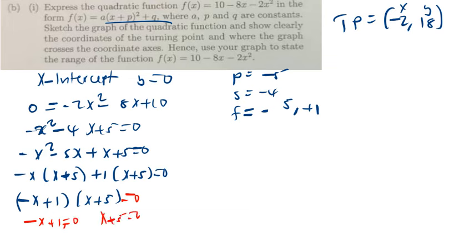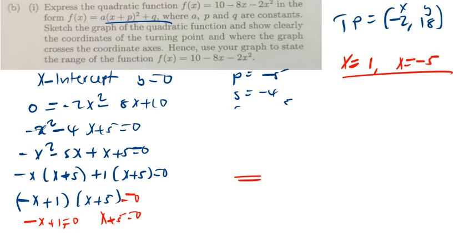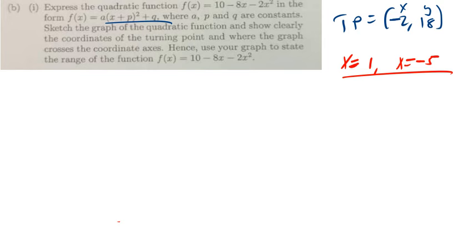So these are the coordinates. I have x equal to positive 1, not negative 1. Let me write it here: x being equal to 1 and x being equal to negative 5. Done, right? From here, find the y-intercept. To find the y-intercept, put x equal to 0. So you have y equal to negative 2x squared minus 8x plus 10. Where there is x, put 0. So this will be 0 minus 0 plus 10. Therefore y will be equal to 10.